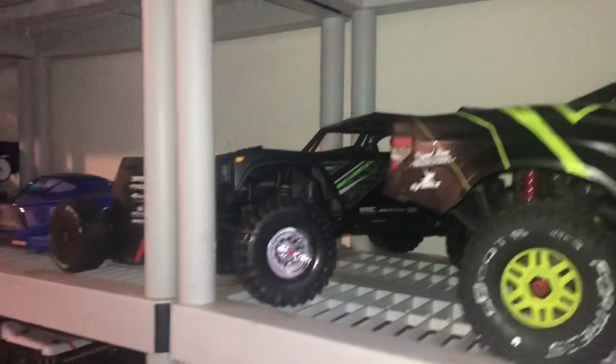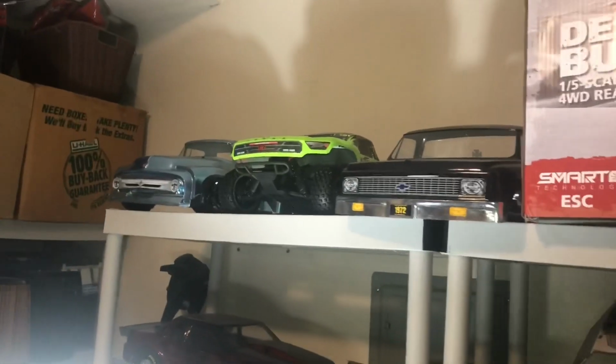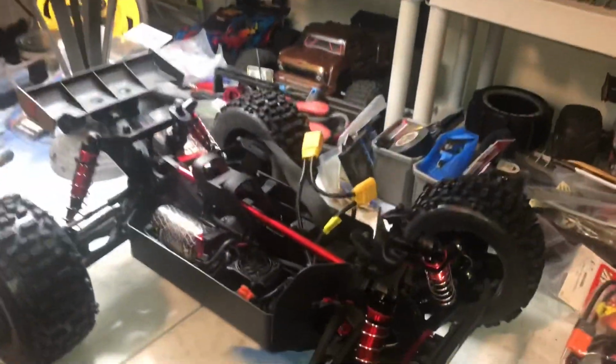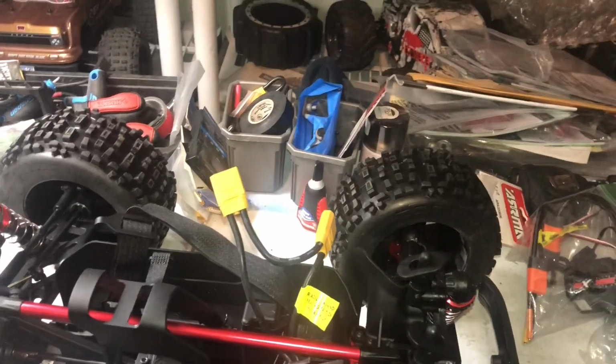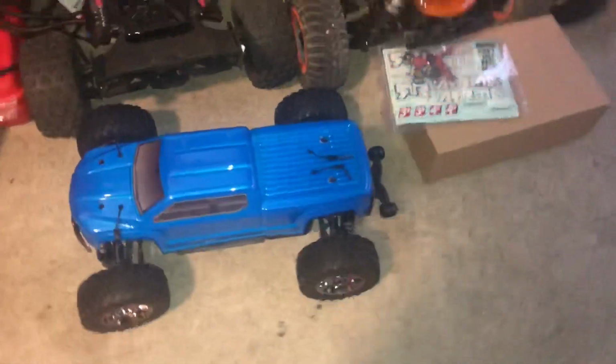Except for, I haven't run this car yet. I haven't run that car yet. And then that green one, the Sentin, the 3S, I still haven't run that car. So I'm thinking I'm gonna take the Sentin or, what was the other one? Oh, the Granite. One of those I am gonna put this system in. So that's my plan. I've already run the Granite. I really like the Granite. I'm hoping that the Big Rock is just as much fun.